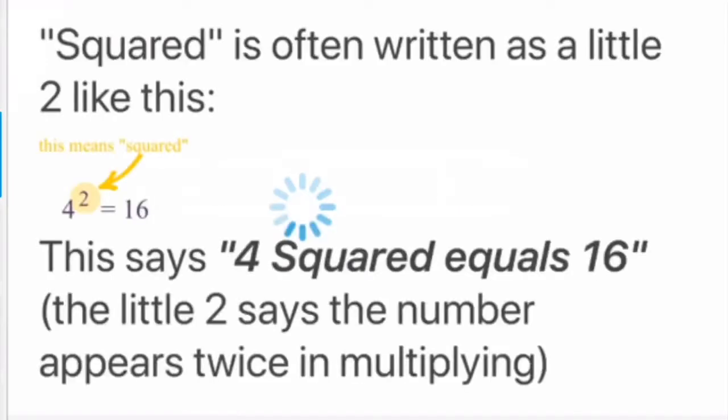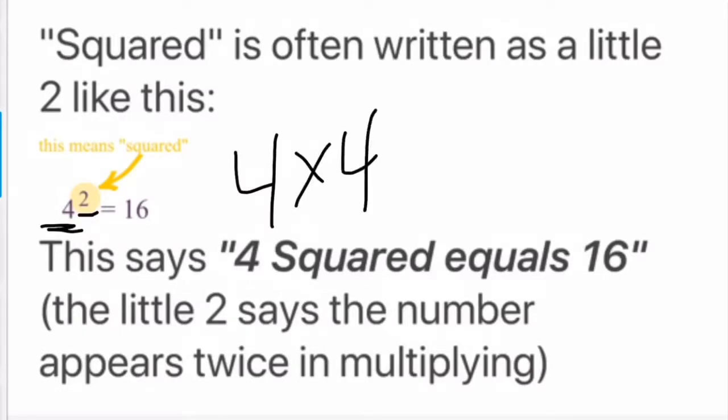When you see squared numbers, they're written with a base and then an exponent of 2. So this is a base of 4, and this is an exponent of 2. And so what this means is 4 squared, it's 4 times 4. It means that we are multiplying the number that is the base twice. It is not 4 times 2. It's the base being multiplied as the same factor 2 times. So it's 4 times 4, not 4 times 2.